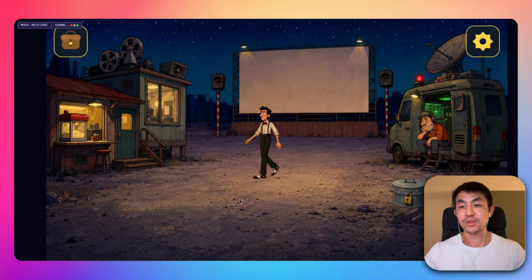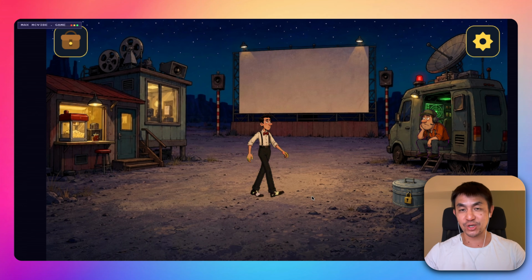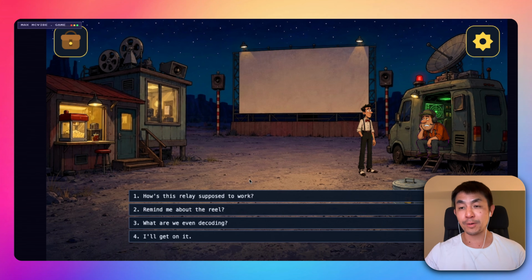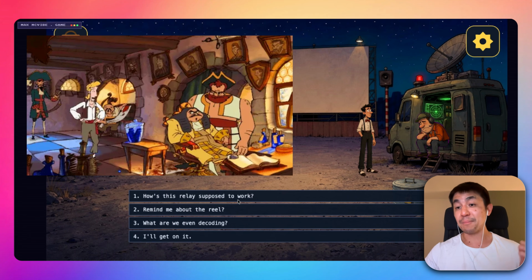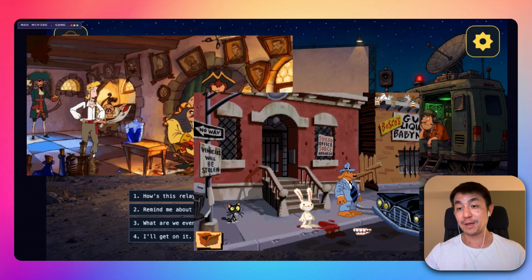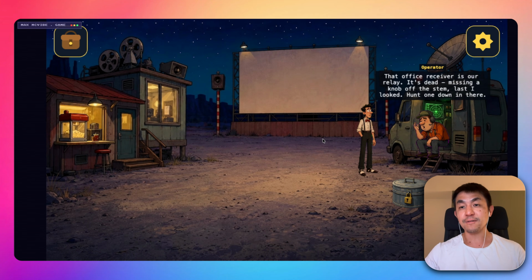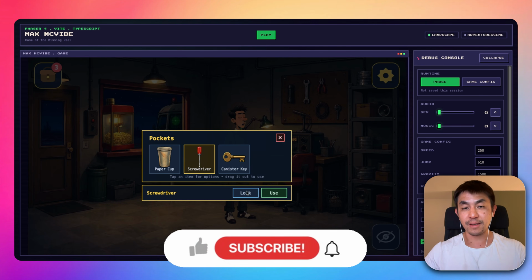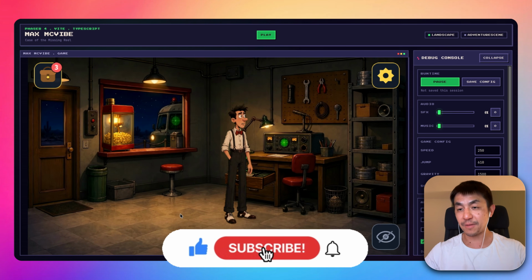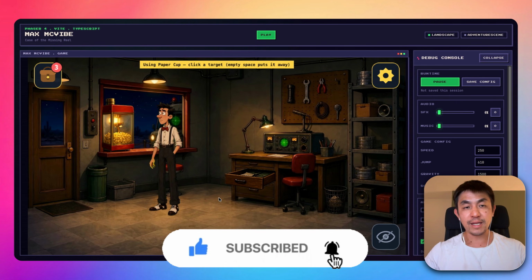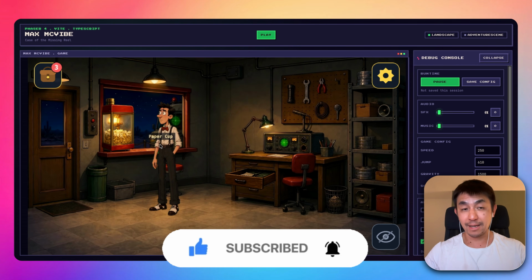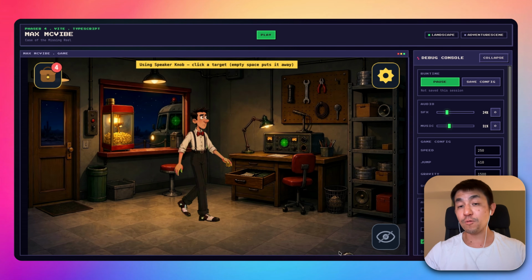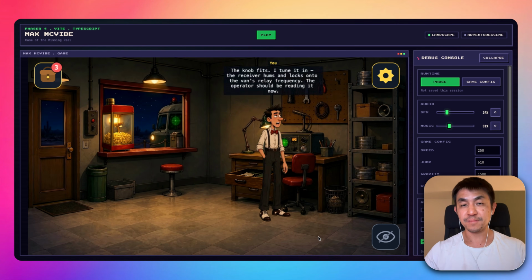I'm really excited because today I'll be showing you how you can build your very own point and click adventure game using AI, and this will have all of the components that you would need to build a game like Monkey Island or Sam & Max if you're familiar with those games from the 90s. And this includes full dialogue trees. You also have an inventory system where you can make use of items and pick them up and use them against hotspots. You can interact with the world, which are fully animated, and you will also have full voice acting as well.